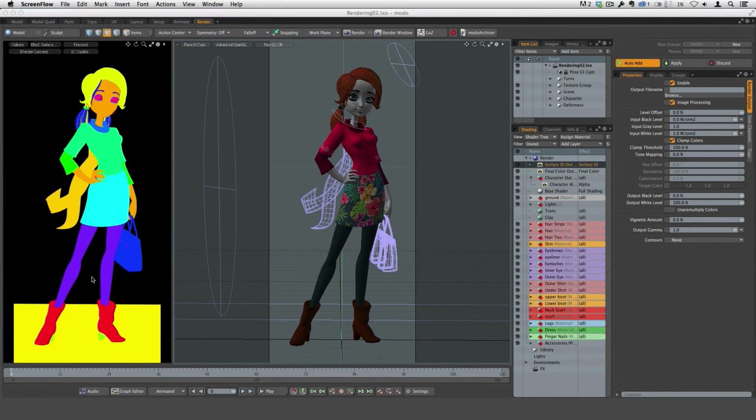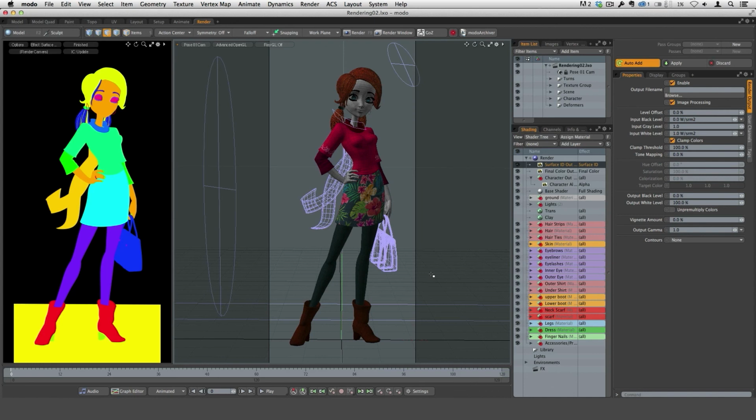So what the surface ID output does for us is that each material mask that we've assigned to our subject is represented in its own unique color. So in post-production work, this is a really quick way to come in and isolate with, say, the magic wand tool if we wanted to change the color of her shirt or her dress or her bag, anything like that. We can quickly, with the magic wand tool, select it, do an edit, whether it's color, hue, saturation, value, anything like that. So it's a really good render output to have.